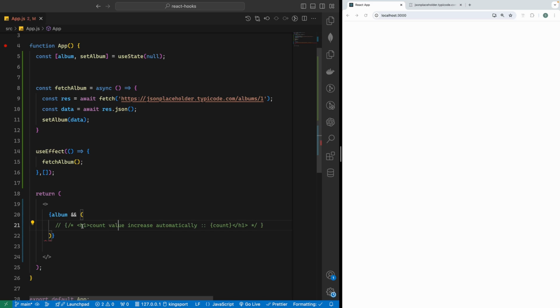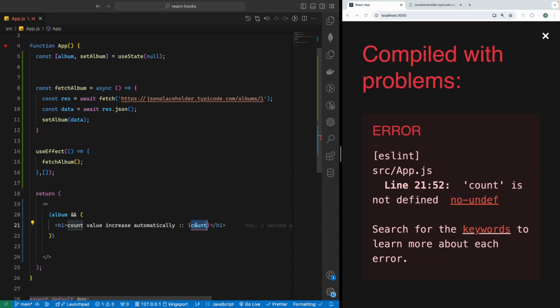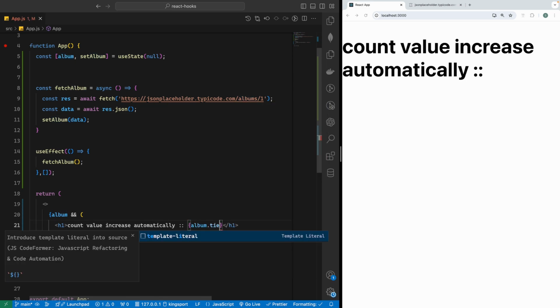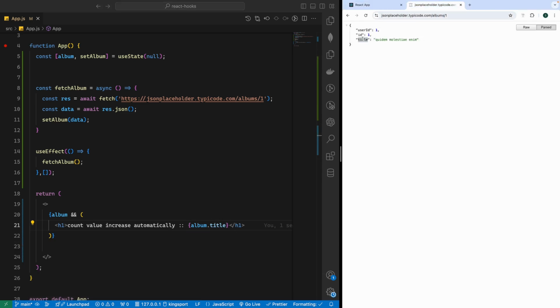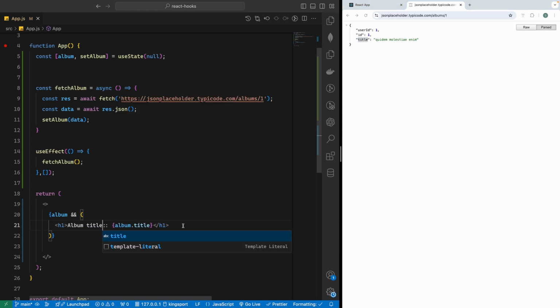I will say it like this, right? So instead of count, you have to call that album, right? So album.title. We have title. So that album title is from here, right? So we can change here, album.title.